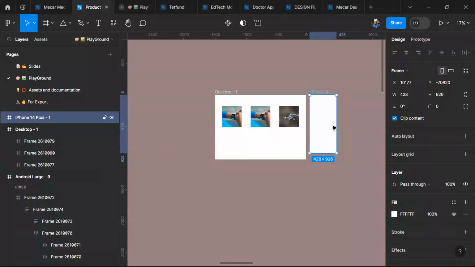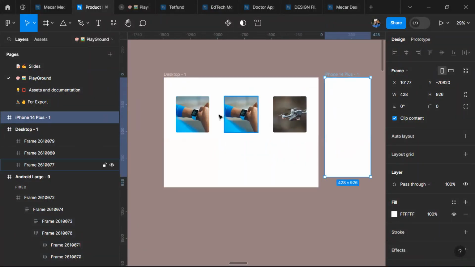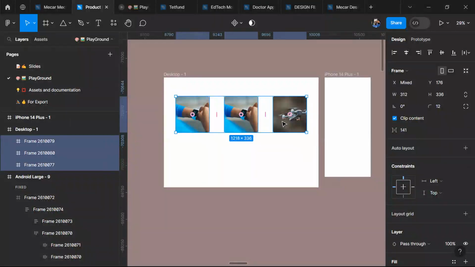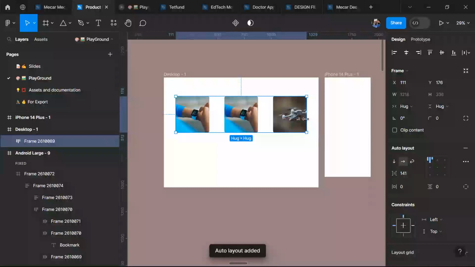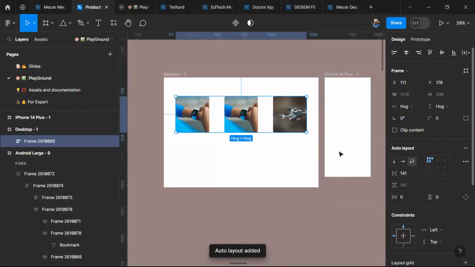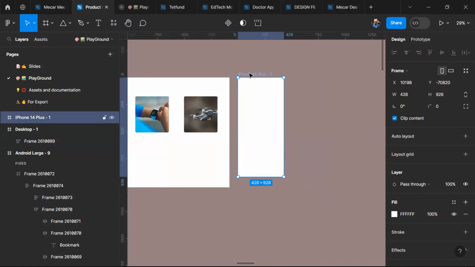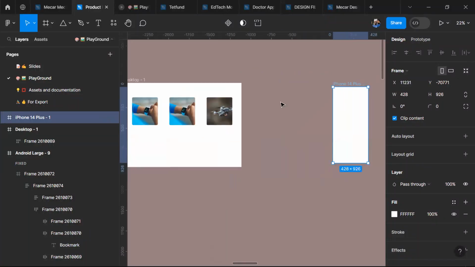Now you can see this frame is bigger than this design. I can't expect myself to have these 3 laid out like this as it is on this frame. What I can do is to have this in auto layout. Let's say I have it in auto layout, Shift A, auto layout. Then I set my auto layout to wrap. Now it is in wrap. So if I want to design for iPhone frame, I know iPhone width is 428 and the height can be as much as possible depending on how long the content is.